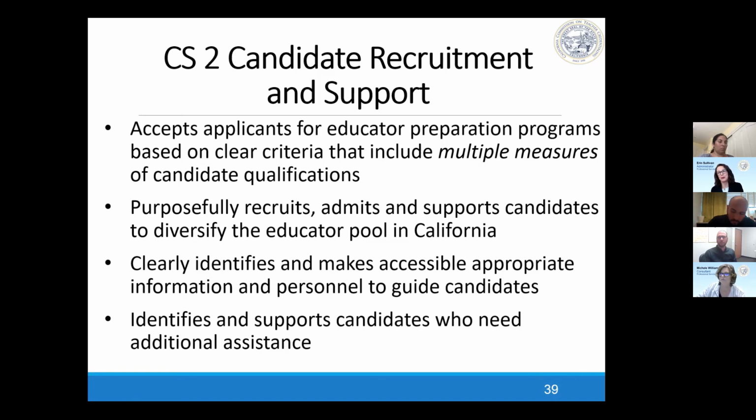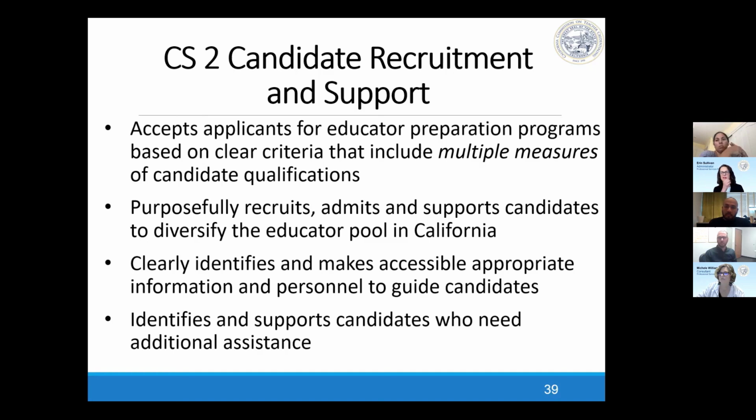Obviously, you may have to counsel out some people over the course of your lifetime running these programs, but doing everything you can up front to help make them successful is the best thing that you can do. So we need to know that you have some very clear criteria that include multiple components about accepting candidates into your program. So I realize in some areas where we have shortage areas, like Cheryl mentioned, bilingual right now is a shortage area. Science has historically been a shortage area.